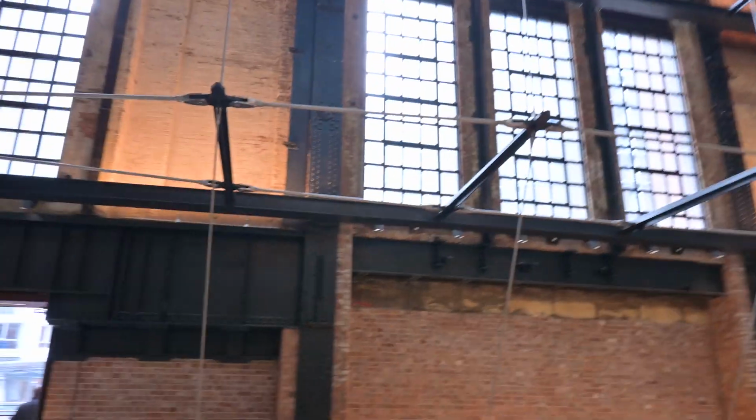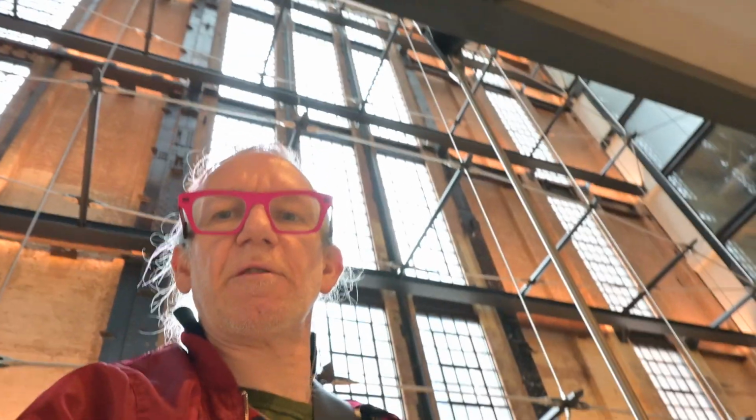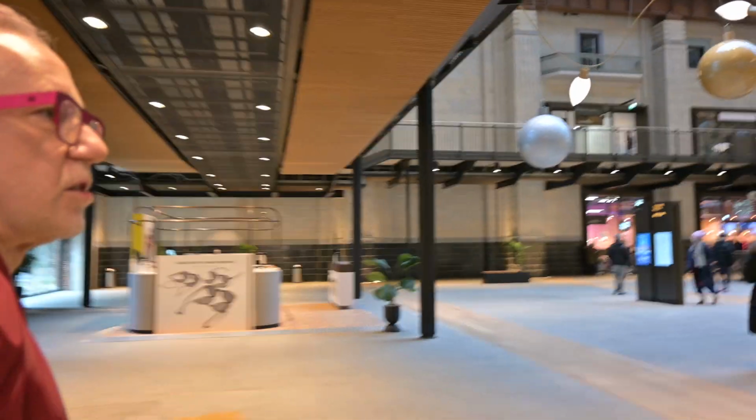It's really confusing. Oh, now I actually do remember this. I've literally stood here before, but when I last stood here, I think this was scaffolding. Yes, there's a set of scaffolding just along here, a bit precarious, a bit slippy, a bit muddy, but I definitely remember those windows. Walking through the entrance, and this is into, I think, Turbine Hall A. I will try not to walk into anyone.